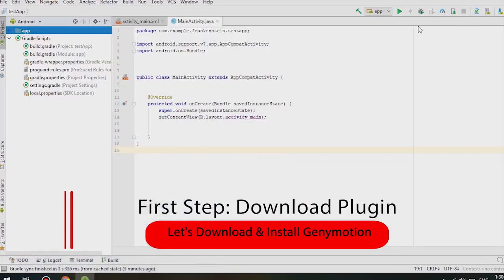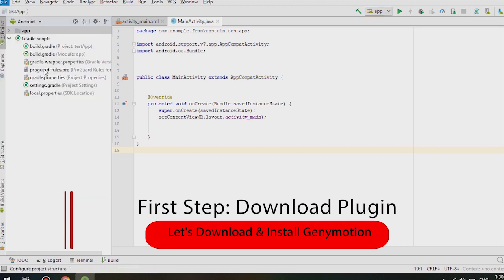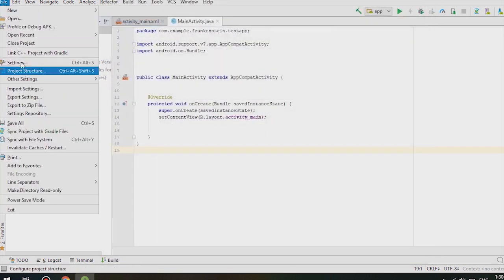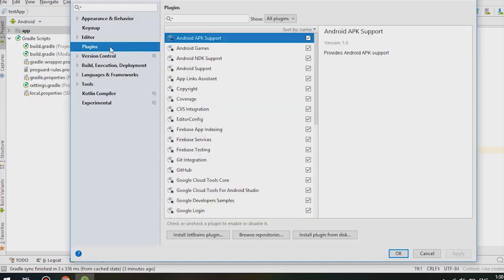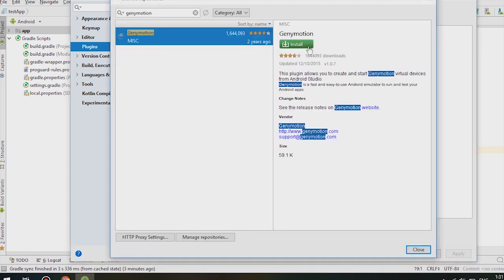Downloading the plugin and installing Genymotion. Go to project settings, then go to plugins, search for Genymotion. It will not appear at first. Now go to search in repositories and install the plugin.